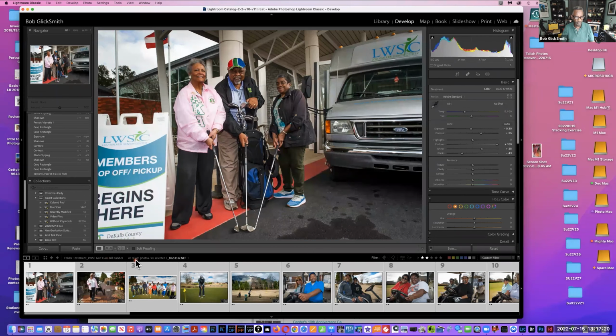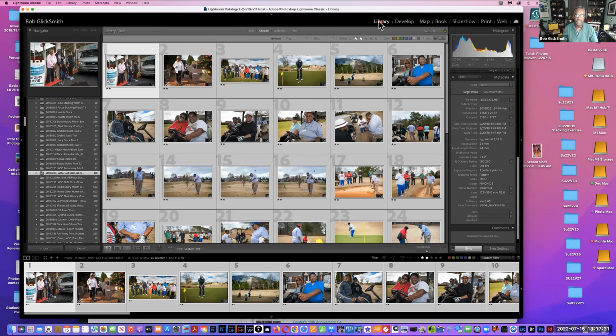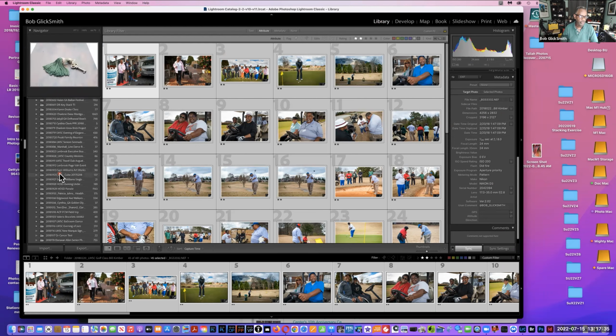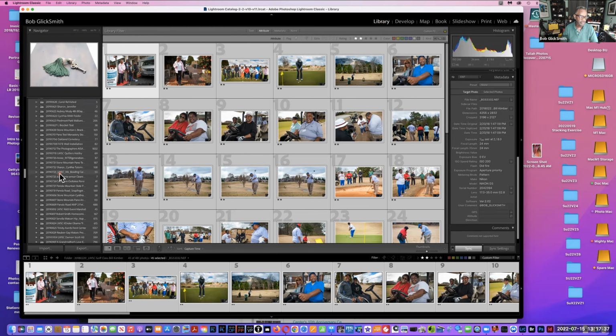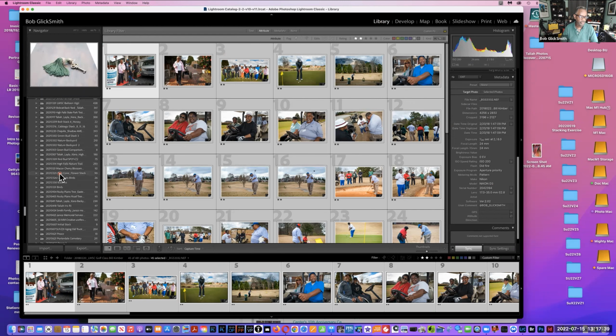It says 45 of 481 photos, 45 have been selected. That's what you see down here in the bottom. All right. The next step is, you still have those selected, go to library mode, and then go down to collections, your collection module.